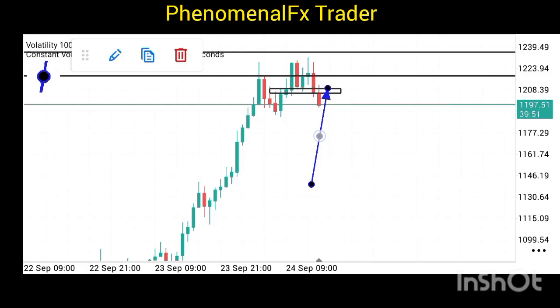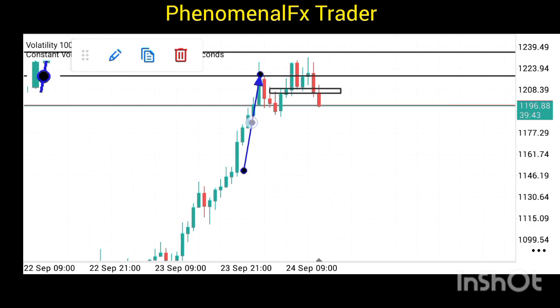But if it closes above this zone, expect the market to buy up to this high before it then starts selling. So at that point, you'll be having a kind of triple top. You'll have the first top, the second top, and the third top. Or if you like, you can look at it as a head and shoulders pattern. Then if you take the entry from here, your stop loss is going to be greatly reduced, and your profit will be so much higher. All right, so just take note of these things I'm mentioning in this video, guys. So that's it for this particular pair.